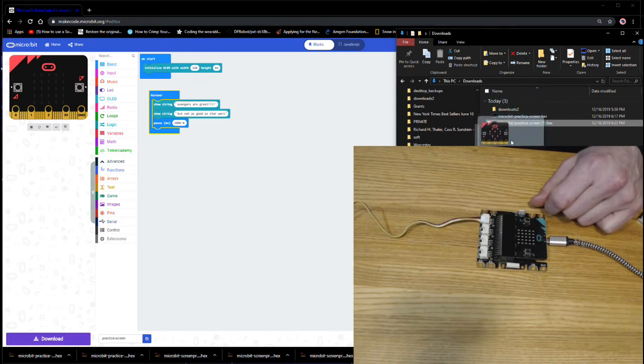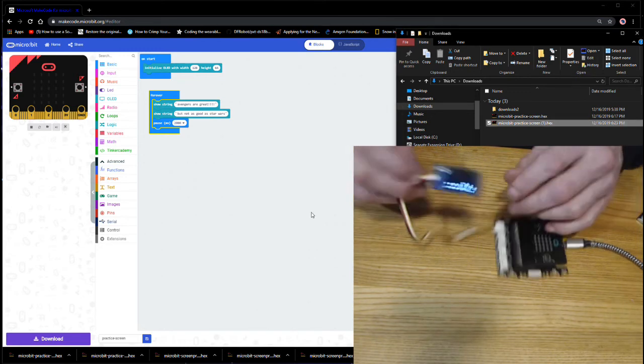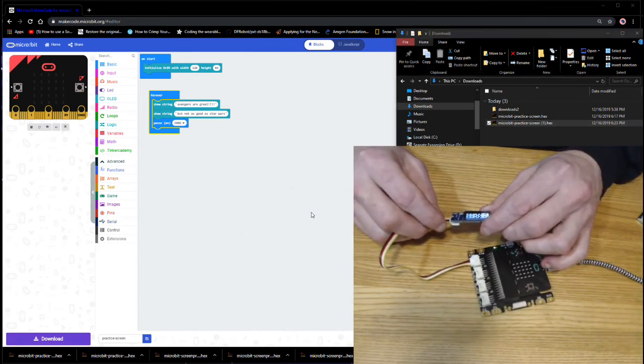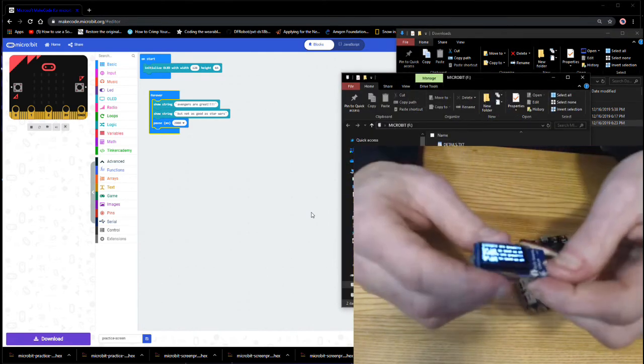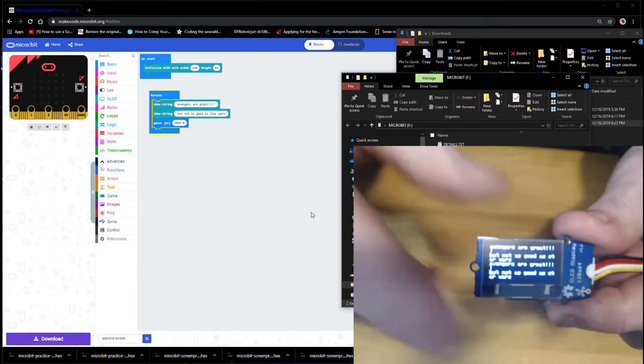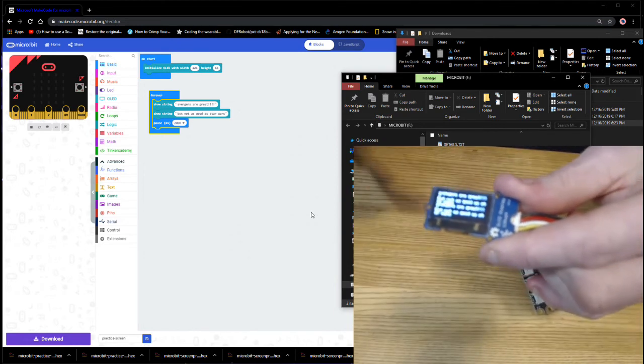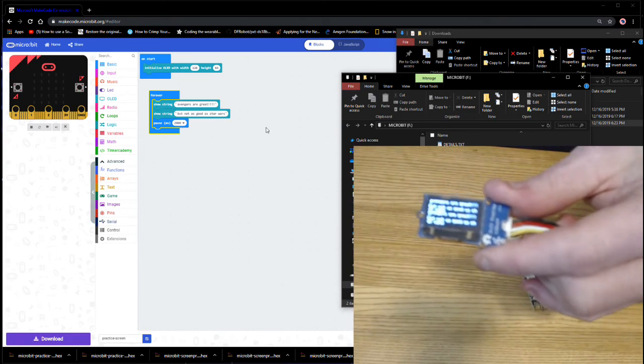Once you've found it, you're going to drag it over to your microbit. Okay, so let's drag it right on down. It's going to transfer. Alright, so now that it's transferred, my screen is going to keep saying Avengers are great, but not as good as Star Wars, and it's going to keep saying that over and over again, and you're going to see it reprint that every 2 seconds.